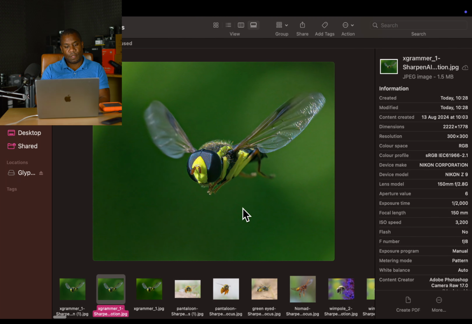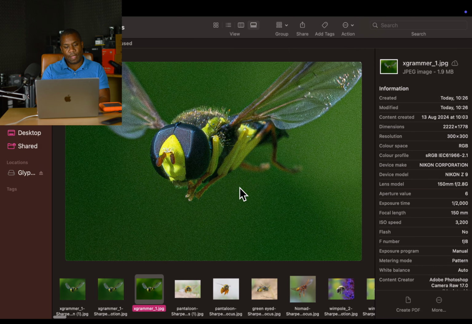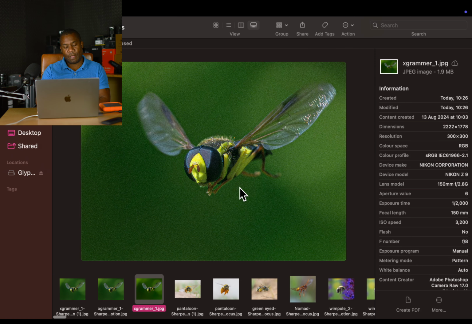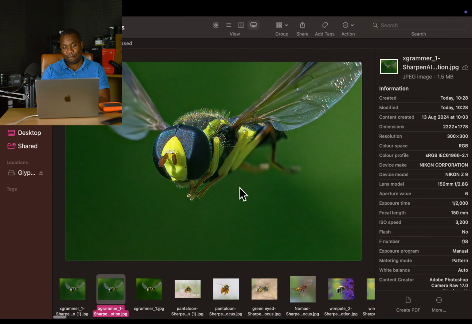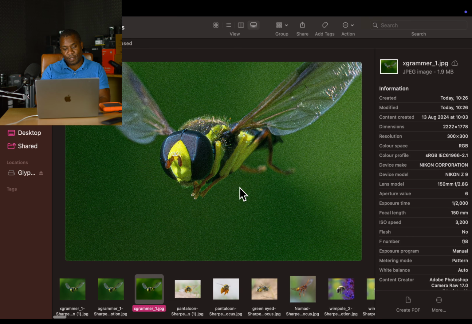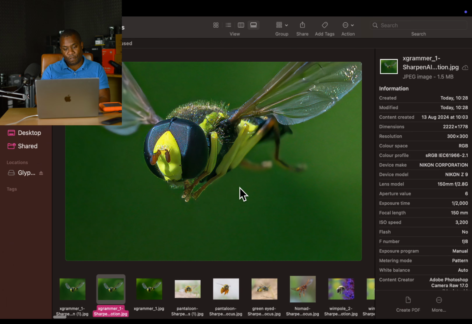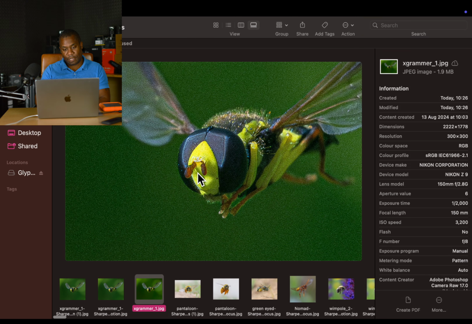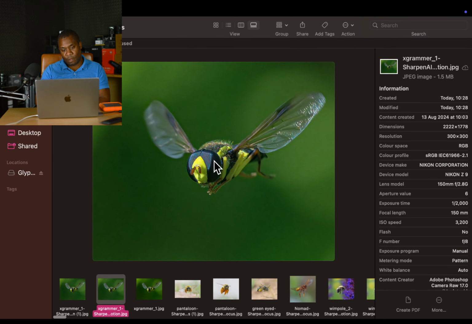So this is the original without any sharpening. This is the next one. So the sharpening actually hasn't made much difference. Can you see it? It's not like I've really sharpened the picture a lot. I can see the back has probably a little bit more emphasized.